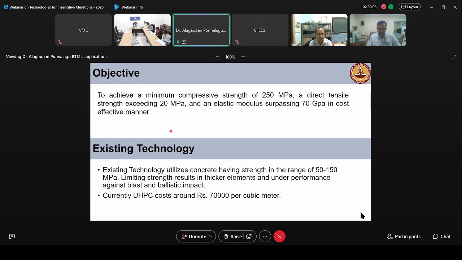That's what, sir. The thing is, if we come up with a mass scale, this ultra high performance concrete has specialized equipment for making it. So what we are trying to achieve in this proposal is we are also going to take that into account. For example, in UHPC there is something called a dry mix. So what we can do is prepare the dry mix, take it to the site, and then mix water and do it. That is already being done. If you do something like that, then even in inaccessible areas, it will be easy to construct and things like that. So that is what we are targeting in this one.